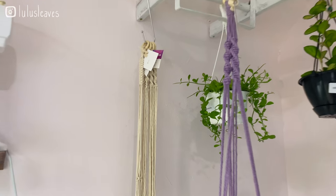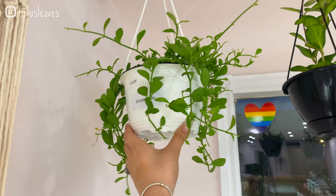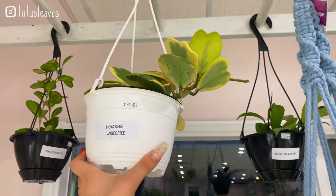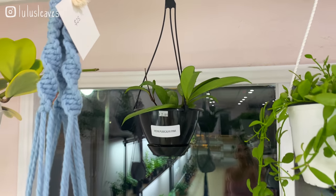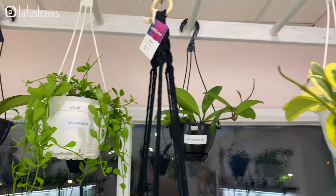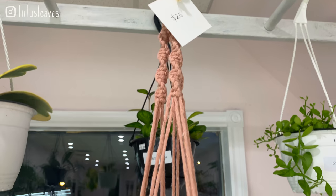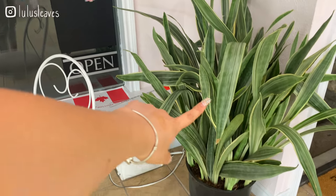I might have to get two of those and put them together to make the big plant I've always wanted. Last but not least we have these hanging baskets — some more Dischidia jerry for 30 dollars, more australis Lisa for 55, some more Hoya kerrii for 45, some pubicalyx there for 25. And all of these macrame hangers are for sale — this one here is 25 dollars. It's really nice to see them in other colors other than just cream.